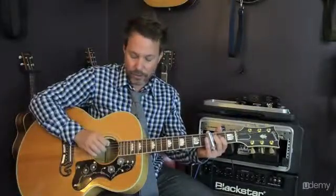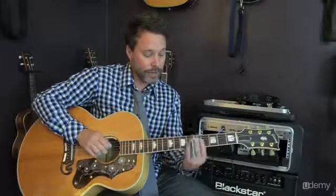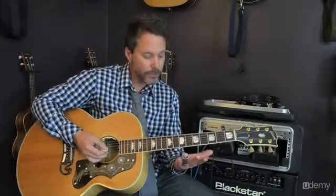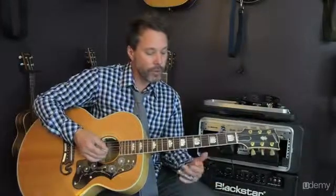So I am used to using either just the pick, or you could even do kind of like a hybrid pick, like using fingers 2 and 3. You could do that as well. If you're really wanting to get into slide and the finger picking thing works for you, then you can also just pick with your finger pick, your fingernails for the rest of the song.